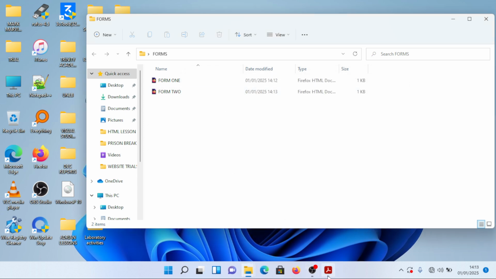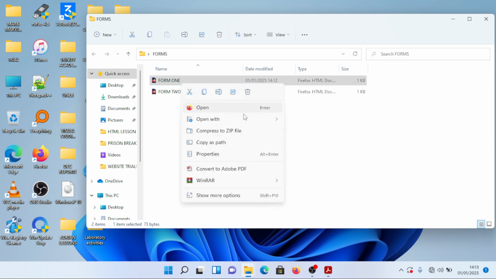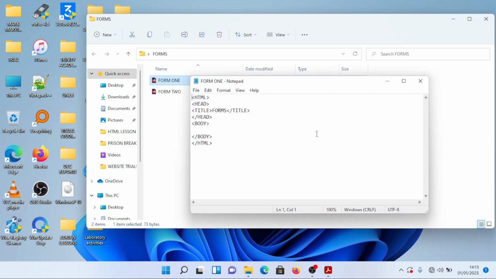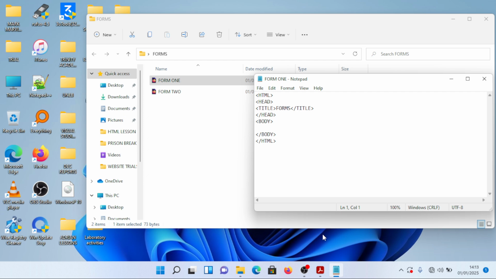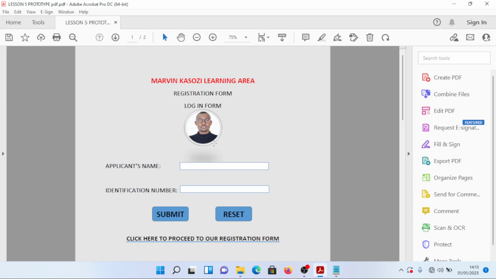Now I can close this. Then I can go back to form1, right click at it, and then open with Notepad, so that I can start creating the content I need in form1. Now my form1 is looking like that, and whenever we are doing something basic in HTML, I always like to put my work in the center to bring that tidiness, because when you don't put the work in the center, HTML is going to be putting your text on the left, which could seem so sketchy, and of course it could not be of high impression.